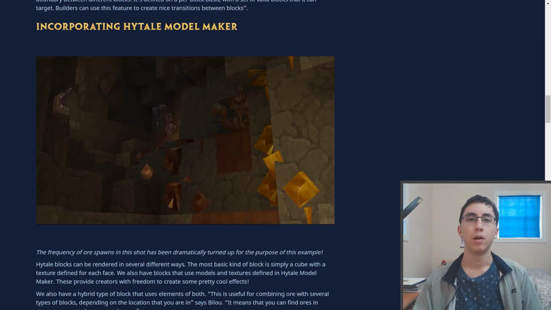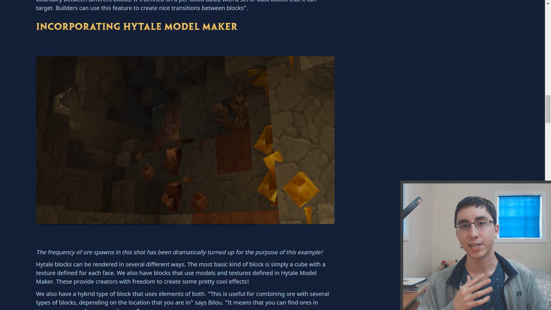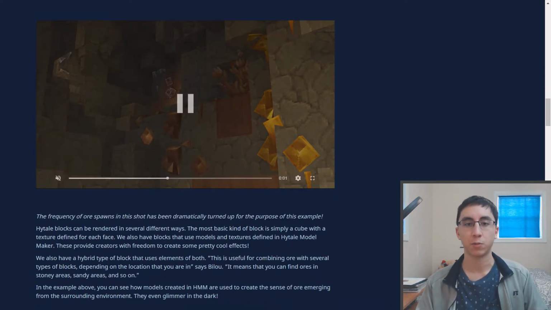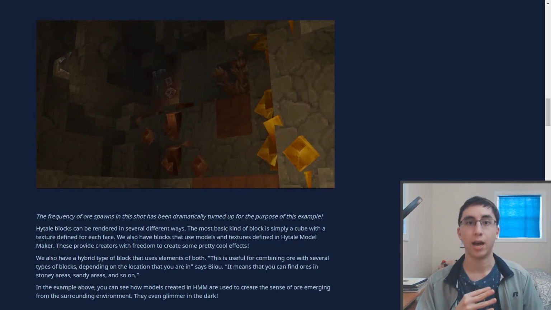So for another continuing theme of creativity in this game, they talk more about Hytale Model Maker and how much of an impact it can have on just your adventure mode playthrough of the game. Even with something as simple as ore spawns. You can see here that they're kind of sticking out of these rocks. So they talk about how there's 3 types of blocks in Hytale.